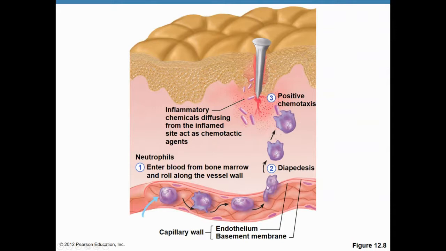And that is when they can undergo diapedesis, right? They can squeeze between the endothelial cells, and they will migrate towards the site of tissue injury. And that's where they can start acting like a phagocytic cell, right? They can engulf bacteria that have been introduced on the nail. They can phagocytize the debris of the cells that were damaged.